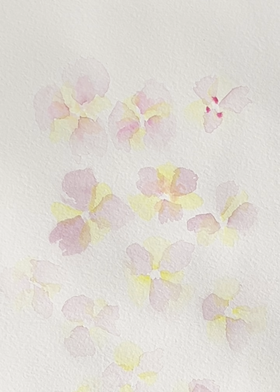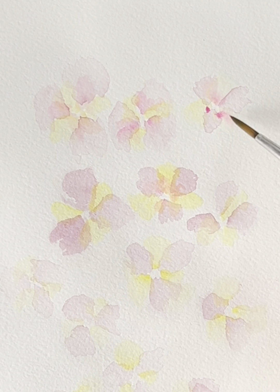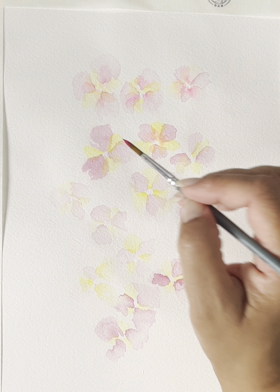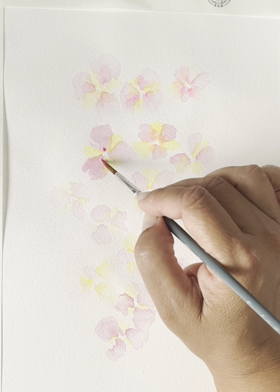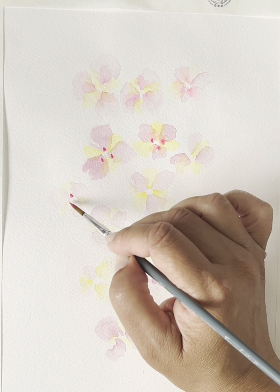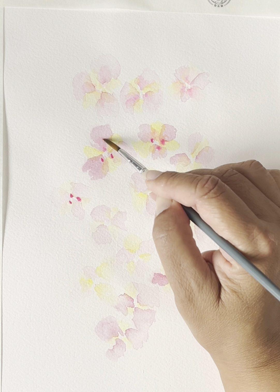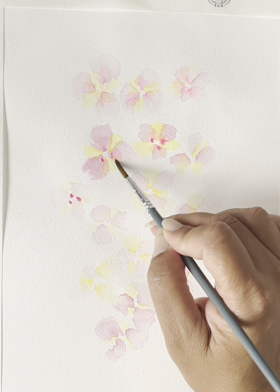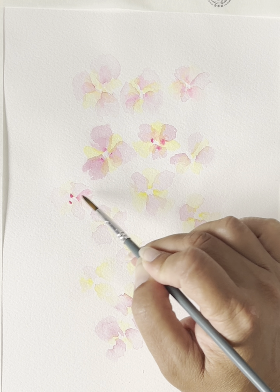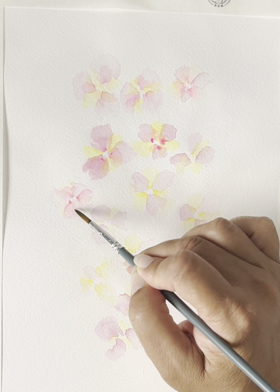I'm going to zoom in a little bit just so that you can see exactly what I'm doing, and then I'll zoom back out in a second. Can you see how each flower is sort of layering up? And what you need to keep in mind is the centre of the flower. No matter what you do, design it how you would like to design it, or follow it like this. But the important bit is the centre of the flower, because when we come to add the middle part, the pollen or the centre of it, that's what will complete the flower.